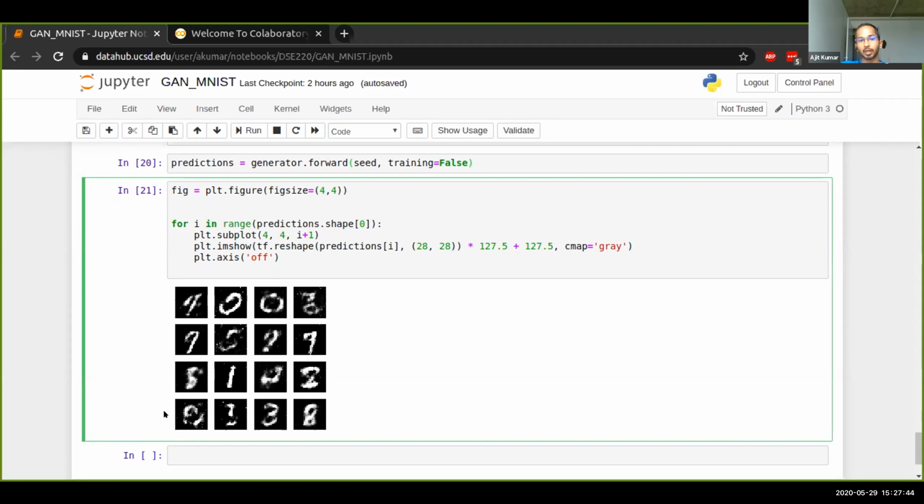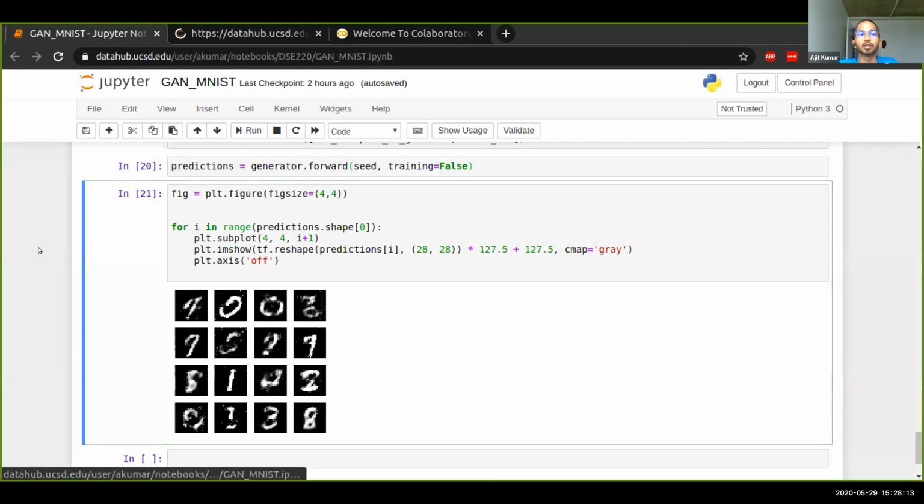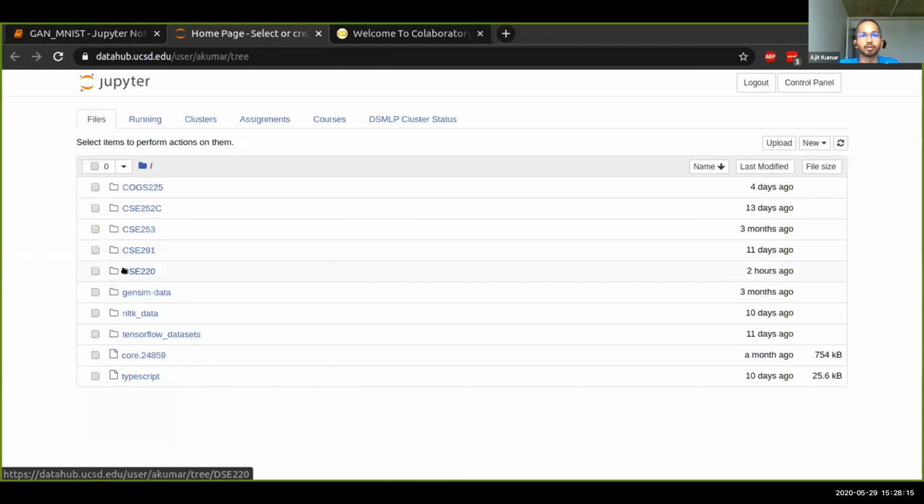These start to look like real images. They are not completely real. Maybe this looks like a 0, this looks like a 4 or 9 or something. But you can see that the model has actually learned something, and it is generating quite realistic images. We can maybe use CNN networks to generate better images, or train for more epochs to get really good outputs. So this was all about MNIST-GAN. If you have any questions, just feel free to ask.